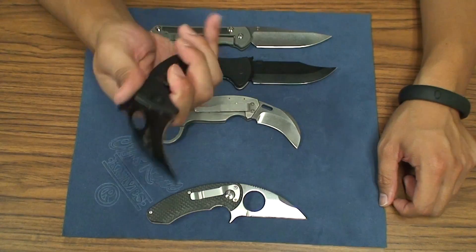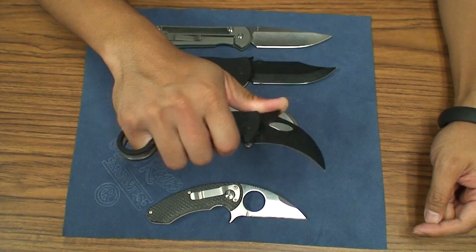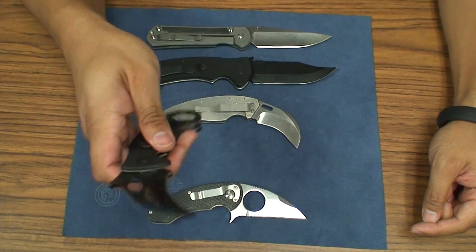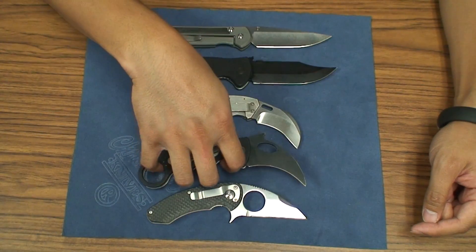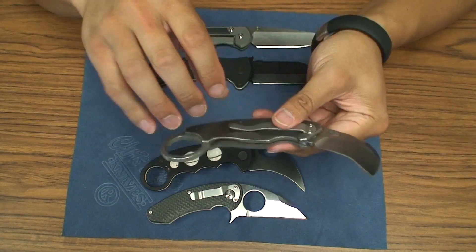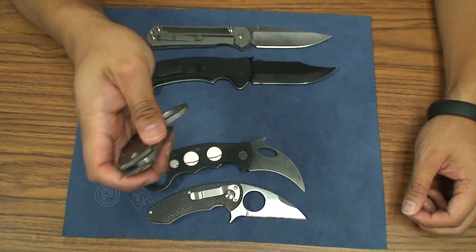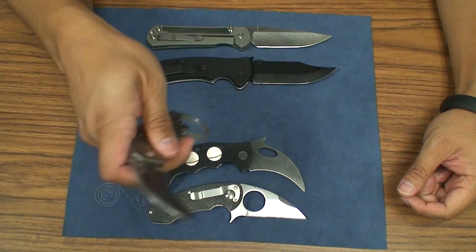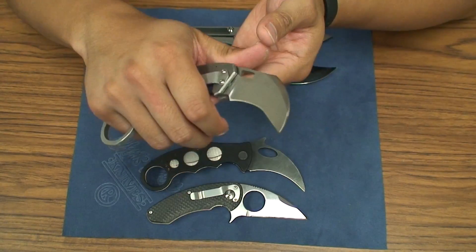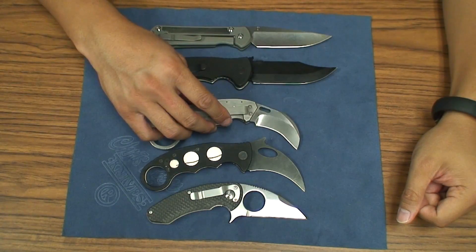The Emerson karambit — these are the only two I've handled. But from what I've read and seen from a bunch of other people, the Emerson karambit is the one that all others are trying to model after. I don't know if Emerson made the karambit before Reese Wieland — I think Wieland has a pretty long history with karambits. But I would definitely chalk this one up to Emerson for making the more comfortable karambit. In terms of quality and titanium frame lock, this is my preference, but for actual usage I think the Combat Karambit is the way to go.